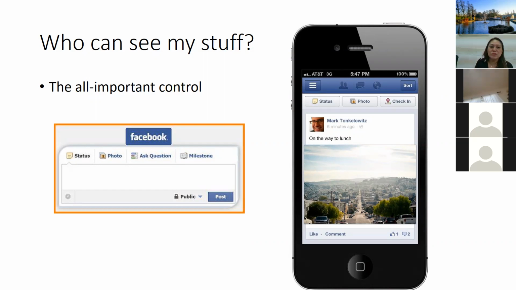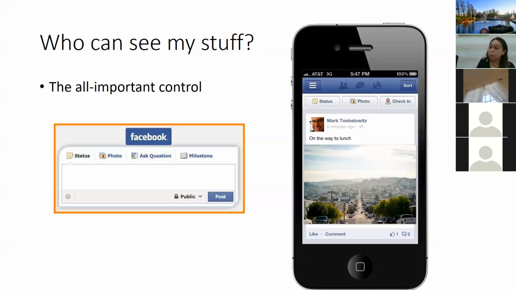So we need to set certain privacy settings on who can see what we post online, right? And one of the options that we have when it comes to determining who can see our stuff is, of course, limiting it to only our Facebook friends, right? So we have to limit what we share only to our Facebook friends. Now, this is again where we need to determine who do we accept as Facebook friends?